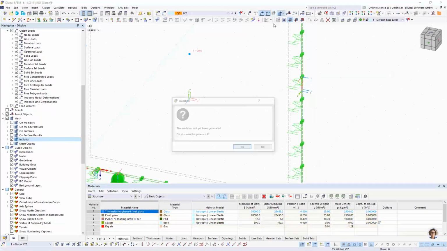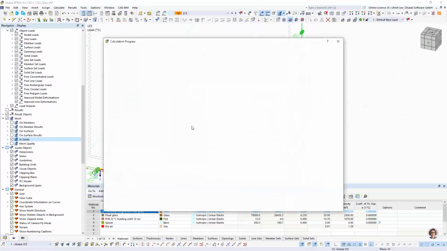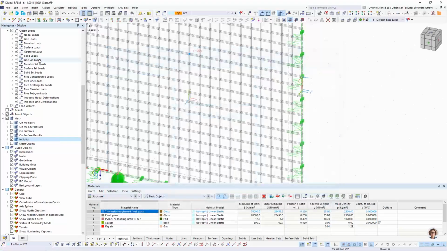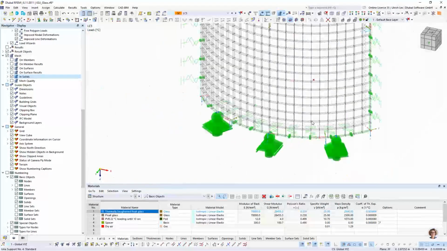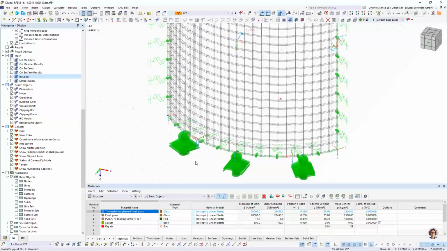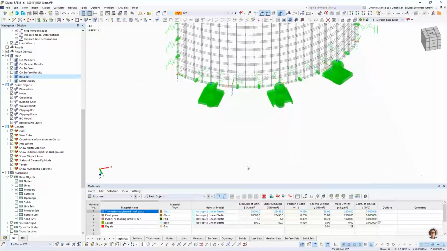And now I can continue to generate the mesh again. So now I see it's really regular and it's even better than before.